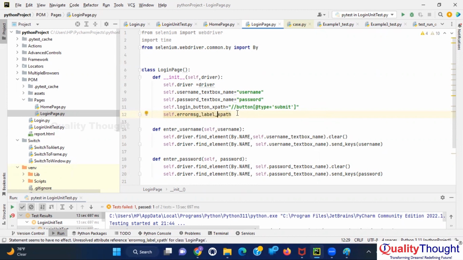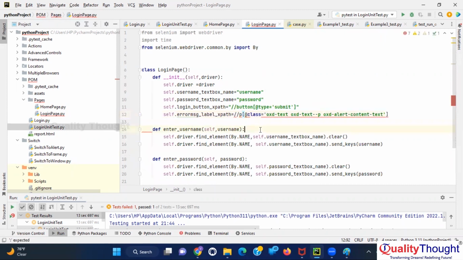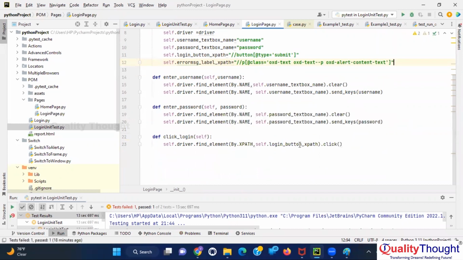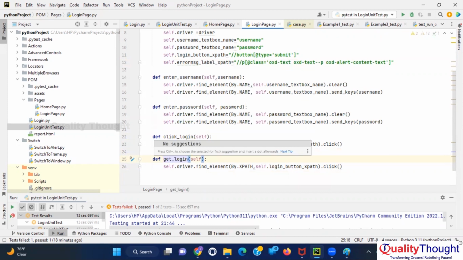Label underscore XPath is equal to this value. Get error text. Okay, get error text.